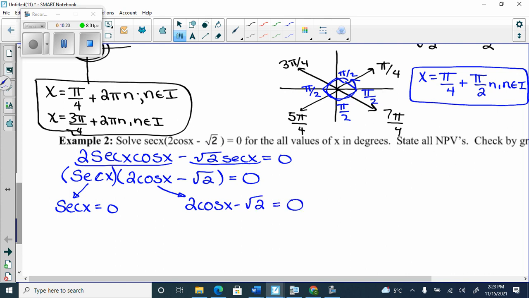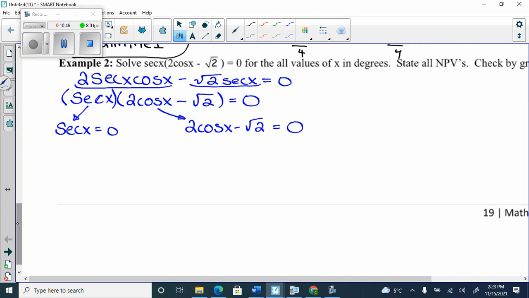Now all I'm going to do is look above to see if it's in radians or degrees. I'm not going to see if it's a restricted domain. I'm not going to see if it's any of that. I just want to find the answers between 0 and 360 or 0 and 2 pi. So it wants the value of x in degrees. So I'm going to go find the answers that fall in 0 to 360. That's it. Okay? Secant x is not helpful, but its friend is.